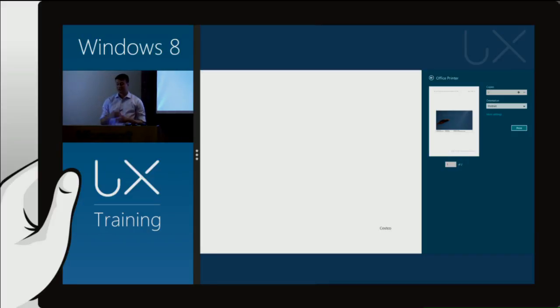In addition to some of the predefined settings, you can define your own custom settings. So when you think about a maps application, you might want to support allowing the user to print the map and the directions, maybe just the directions only if they don't want the map, or maybe just the map only. Those are other settings that you could potentially expose in this print dialog.